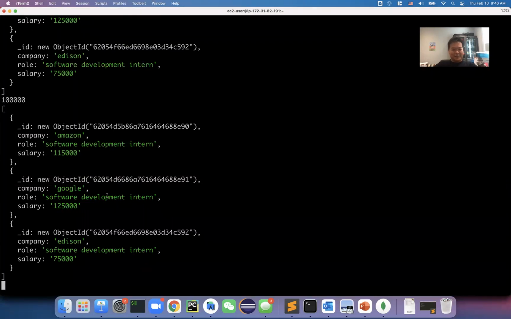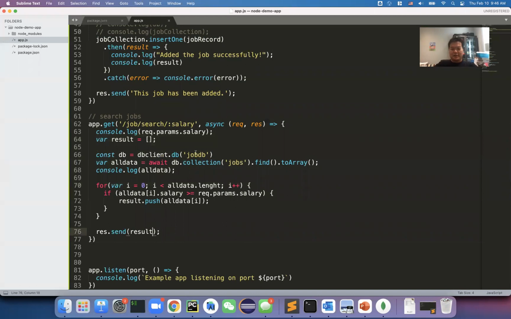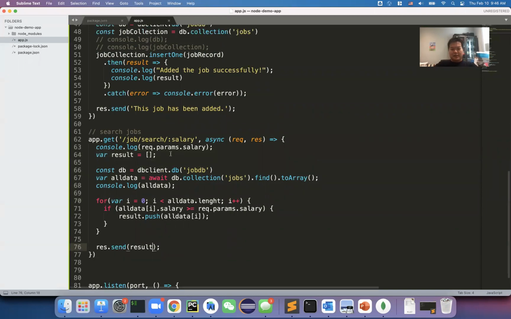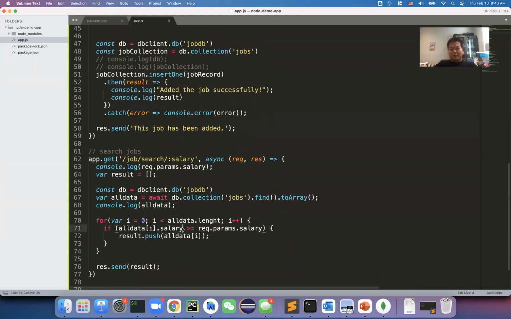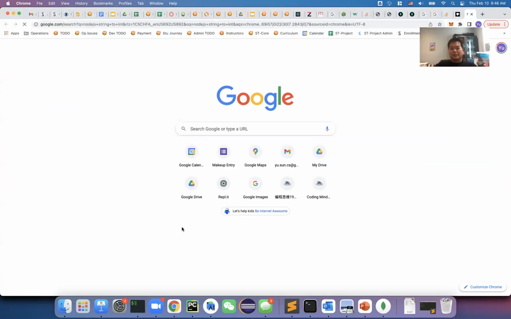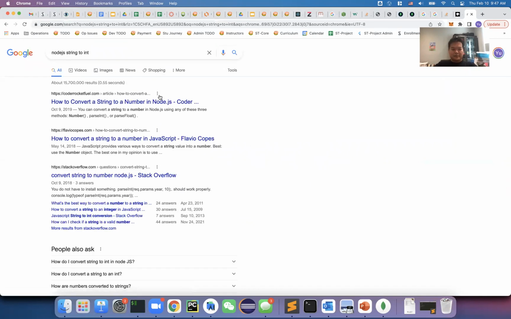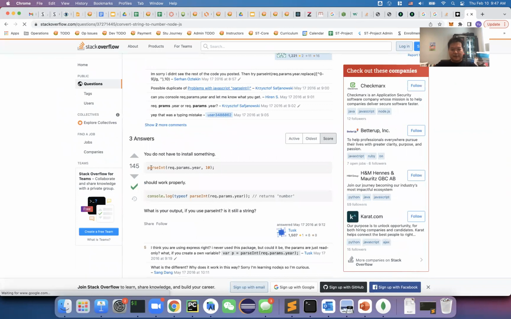Not working. Oh, because the salary we're adding is not an integer. So there are quite a lot of bugs here. So how do we turn that? Node.js string to integer. parseInt.